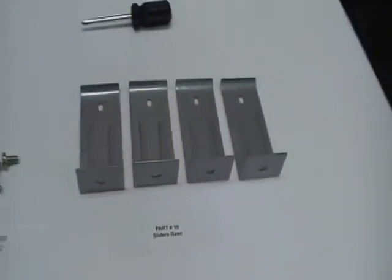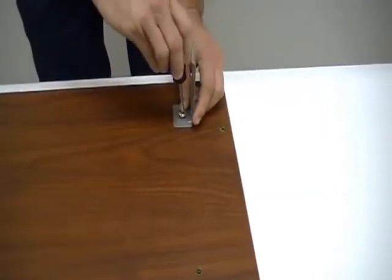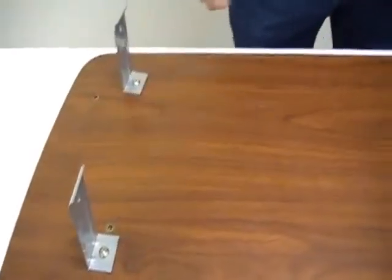Next, you will need part number 10, the slider bases, and 4 6x12mm screws. Take your slider base and place the flat side over the pre-drilled hole closest to you. Place your first screw and then repeat the same step for each hole we identified, making sure the curved end of the slider base is facing in.